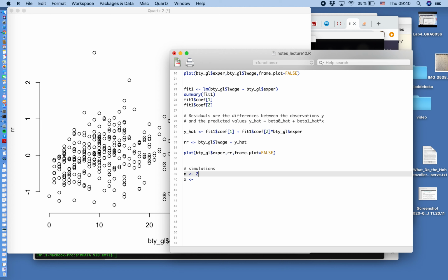So let's say we have 200 units or individuals or whatever, and then we simulate some covariates. So we need one for each individual over the unit interval. This runif means random uniforms. So this function draws numbers between 0 and 1 with the same probability for each number.